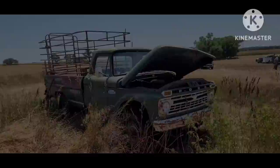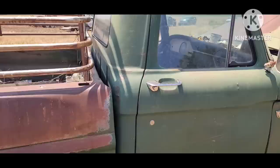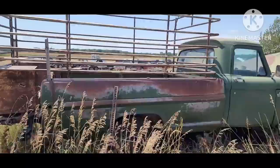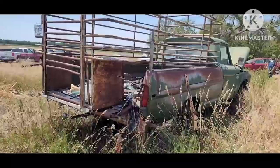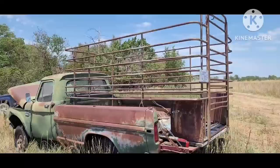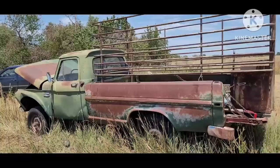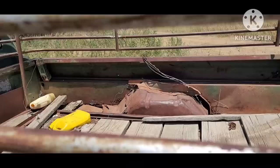It's the old Ford truck. This one's going to be a 65 or 66. Painted style dash in it. Another one that's been used hard and put up wet. By golly, they kept her going. Got the livestock grates on the back. You can take your cow to the vet or to town to sell. 67 to 72 bed on it. Been pretty well worked to death.